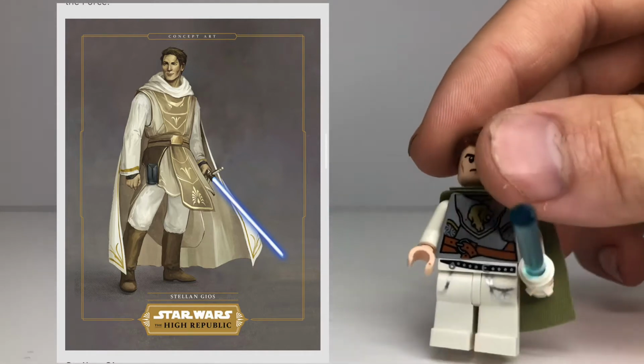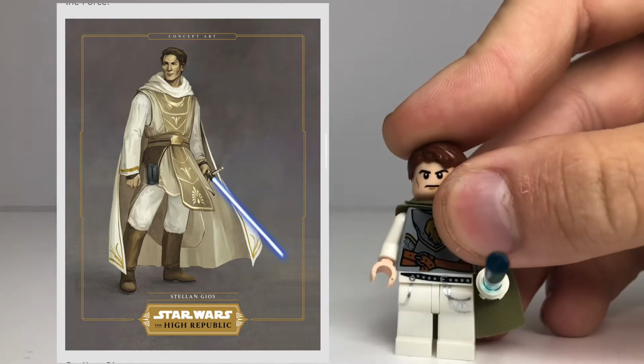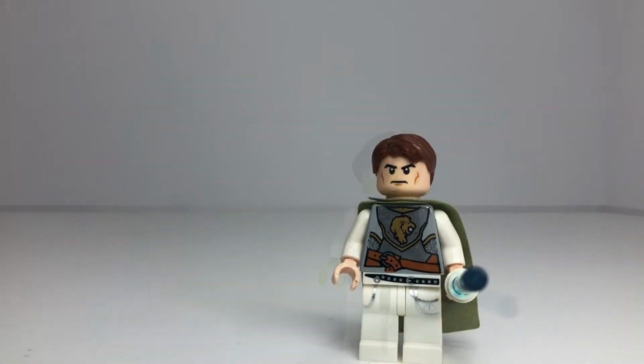It looks really cool. And then he also has some white robes, but I don't really have a white robe, so I gave him a lighter color robe as well. So this is a regular male white Jedi here. So this guy's pretty neat. And let's move on to the next character.